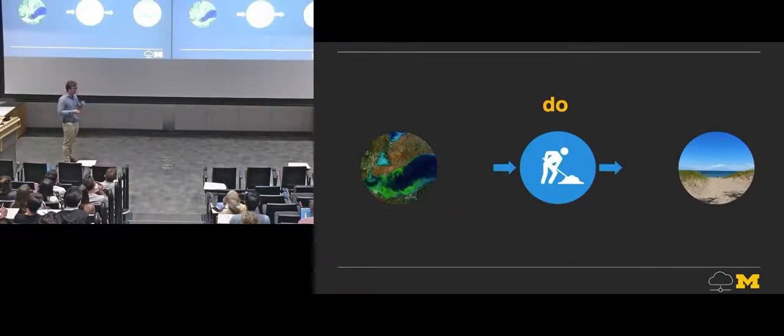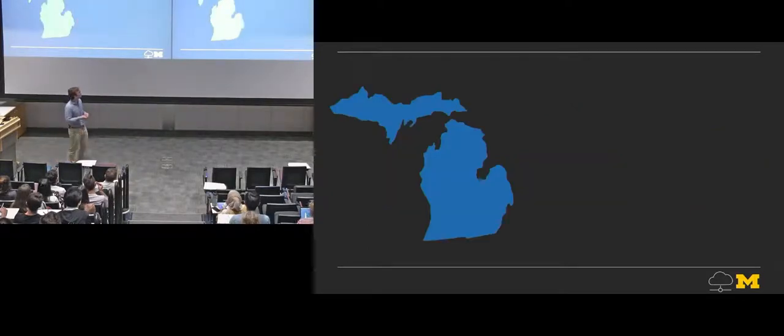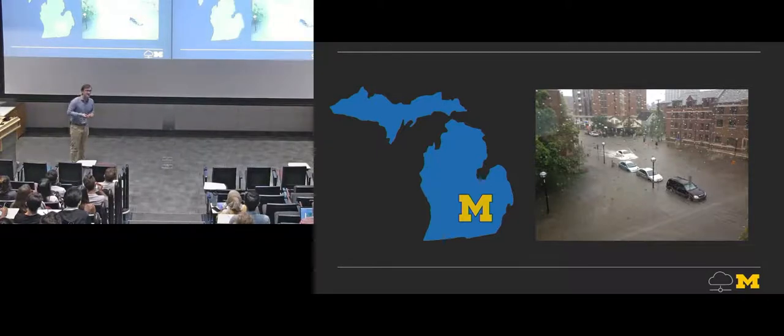So this is the part of the talk that I like to call the dangers of doing. Okay? We're going to focus on this specifically. And what I'll do is zoom into a place that you know, City of Ann Arbor. So here we are, University of Michigan logo. Even a place like Ann Arbor, with a relatively large tax base, and how do I know that? Because I pay the taxes.